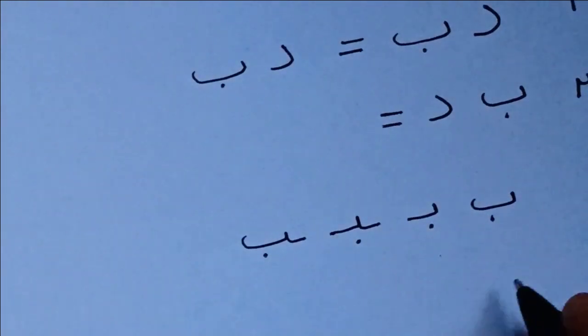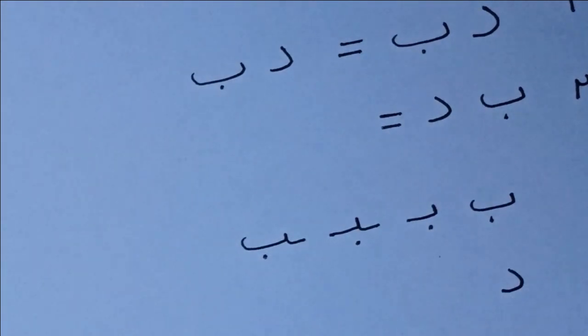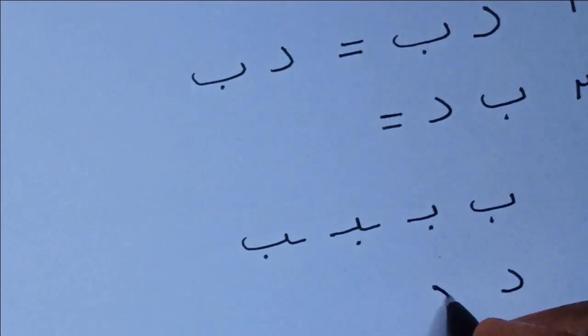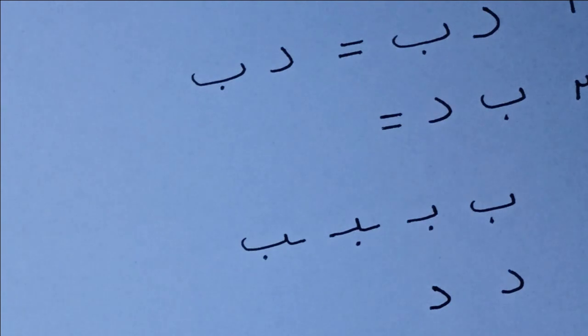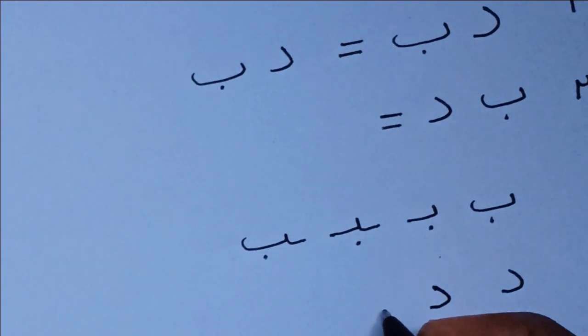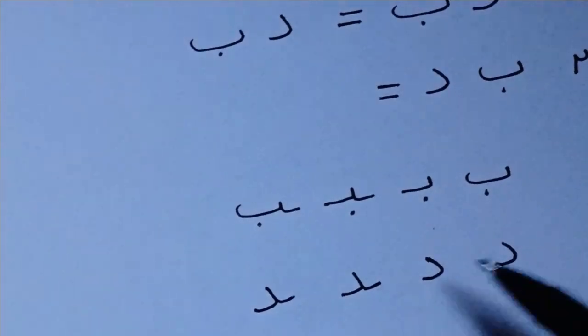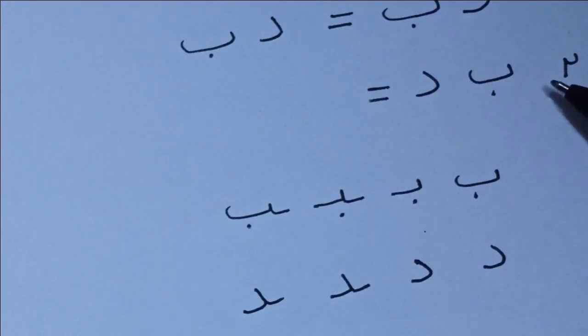This way, also the dal as a whole stands alone, and the dal which could be at the beginning of the word, in the same way as the bar. Okay, if the dal also appears at the middle, we have it this way. And if it appears at the end of the word, we also have it the same way as it appears in the middle of the word. So this is what we are going to use to join the second aspect of the 2 letters together.